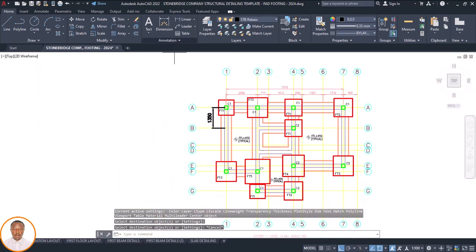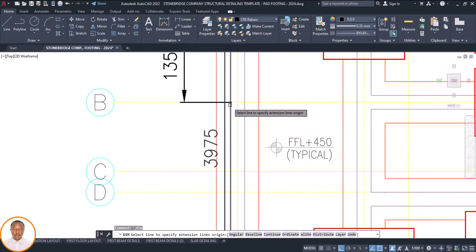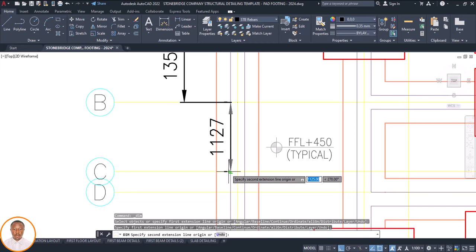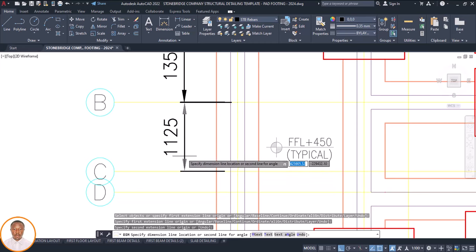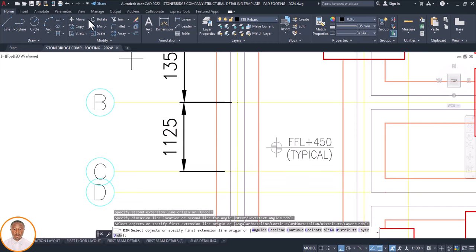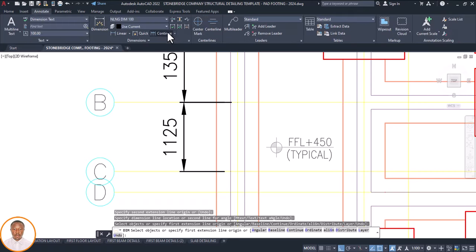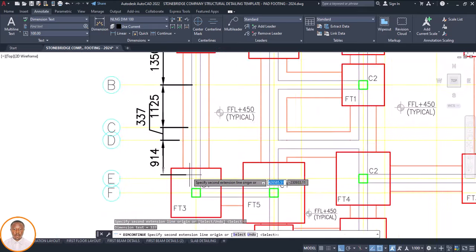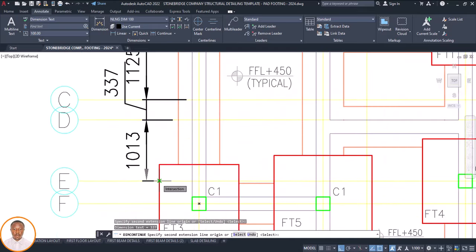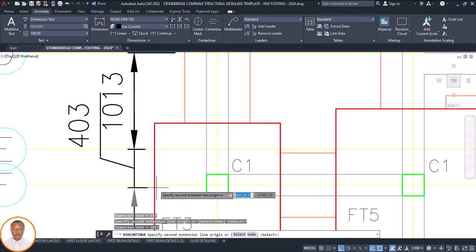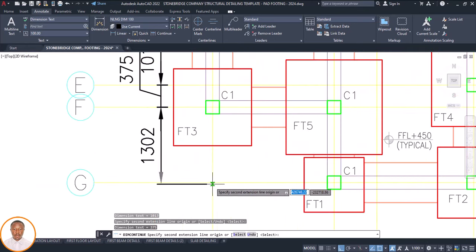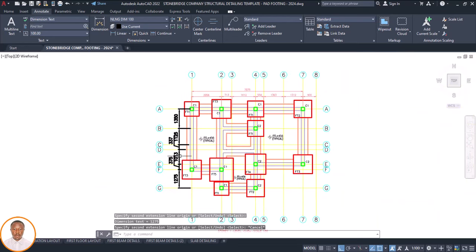So I now come to this place, continue this one. From this point, let me pick from here. Let me continue from this point to this point. I'll put it here, then go further to just continue once and for all. Then click on this one, go to the next one, which is here. After this point, I have this one, and finally, I have this one here. I think that is all.